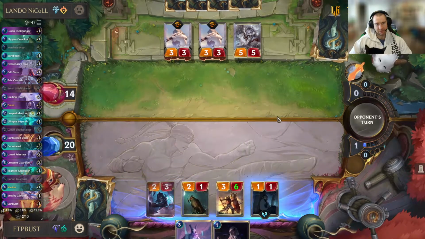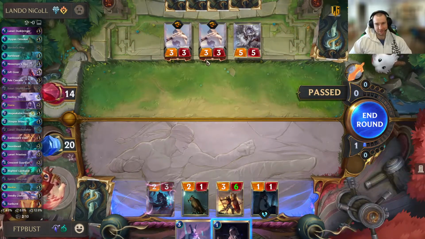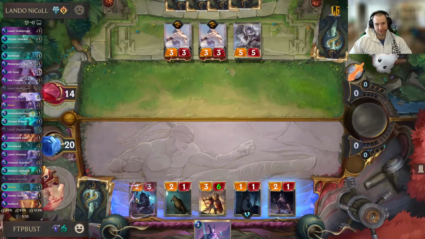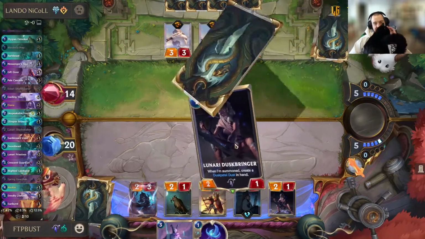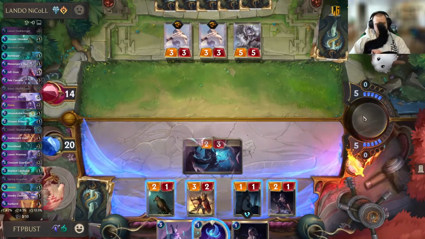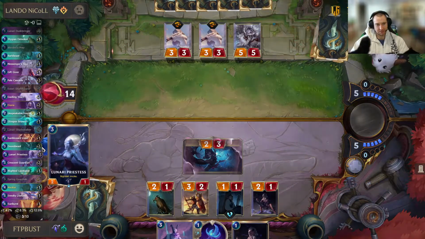The chains never stop. It's just a case of the have-it-alls, is what this is. Let's play the Deathbringer. We kind of need to open into this, but we can't actually win any of this combat. It's so bad when this is all we have to do. We're gonna have to get a big hit off of a Lunari Priestess or something.